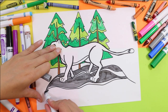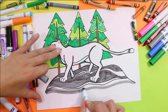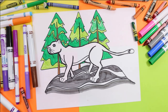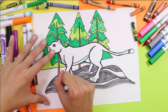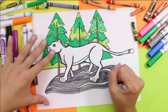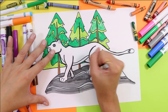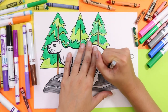And finally, for the bottom, I'm going to draw one line across and then fill it in. I'm going to find my gray wax crayon and I'm going to fill in those in-between spaces. This way I have different values of gray in my artwork. And again, I'm keeping to that nice pattern that's being repeated in my background.